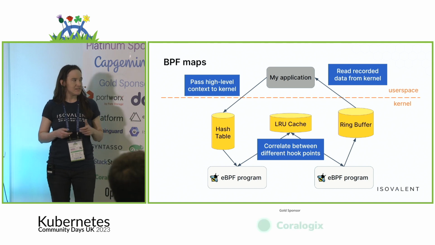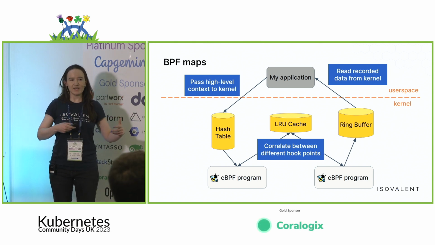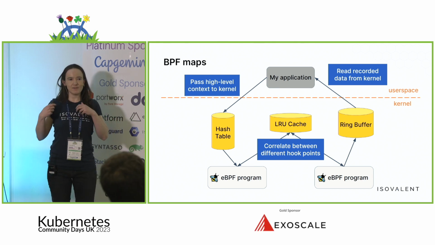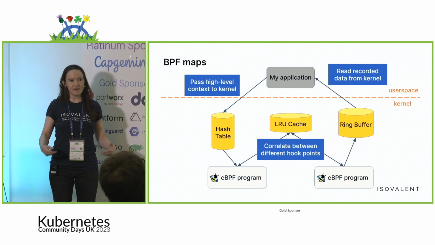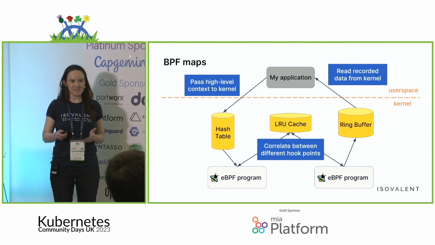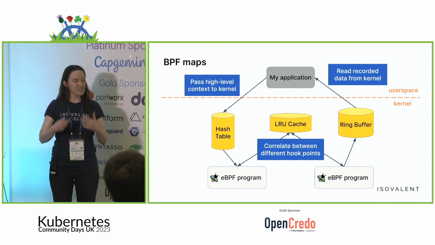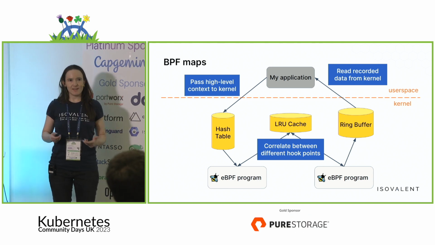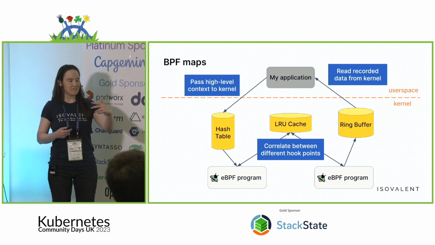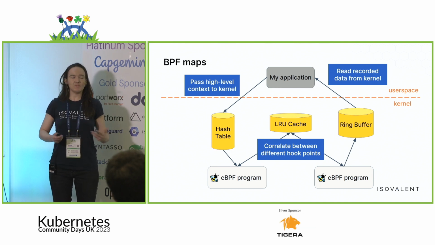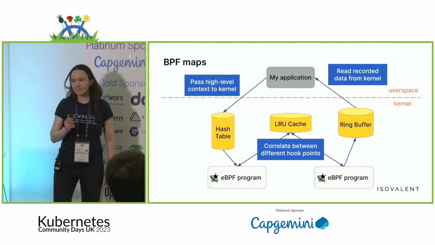And then we can correlate, for example, what happens during a process execution and what happens when this process reads a file. Thanks to that, we actually produce not just some output, whatever is going on in the kernel, but we produce actual useful information about the behavior of the application. And of course, if you produce data, the user has to somehow read them. So we also use BPF maps to pass data from the kernel to user space, so the user can read this data and use them.